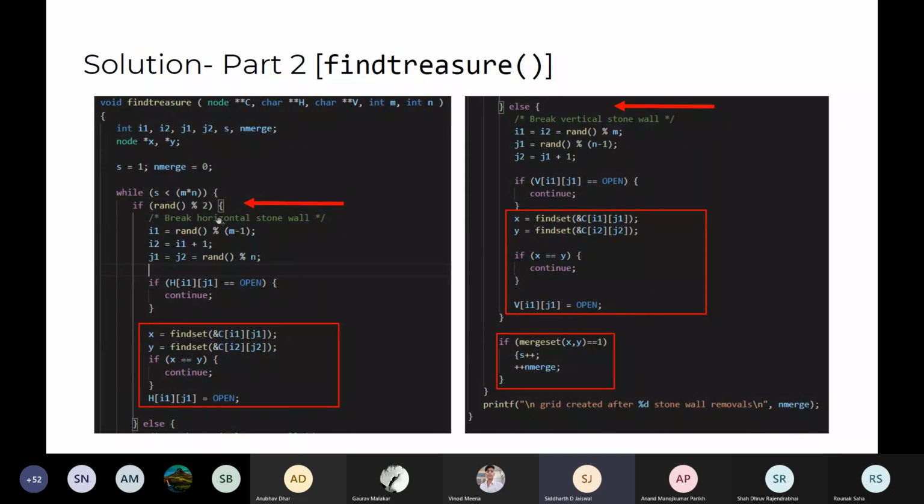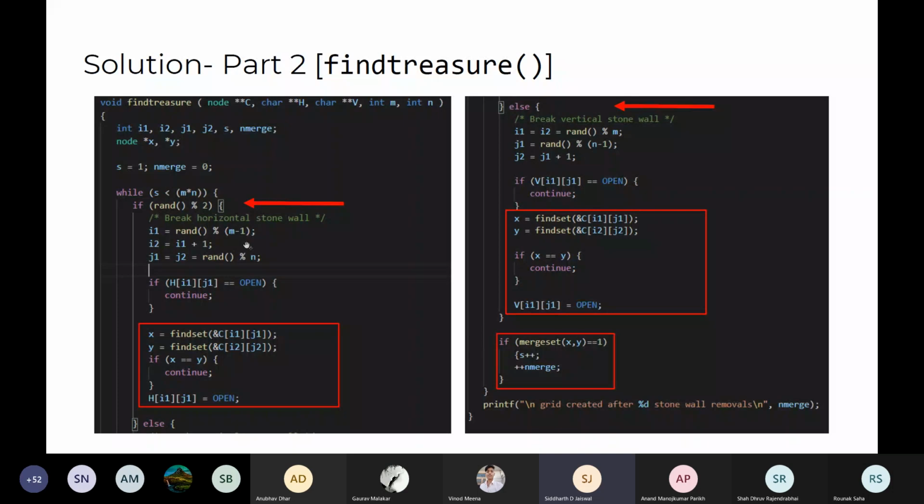Let's say that you choose a horizontal wall here. Then you are going to find the index of the chambers that surround this wall. So here you take the remainder of rand divided by m minus 1.